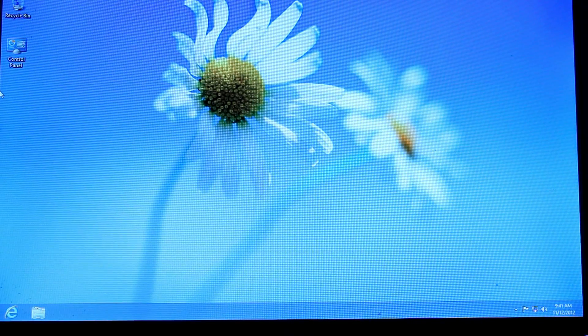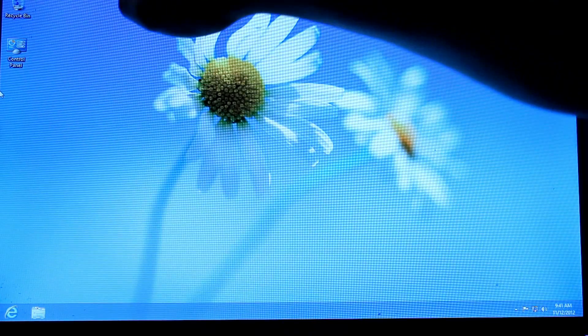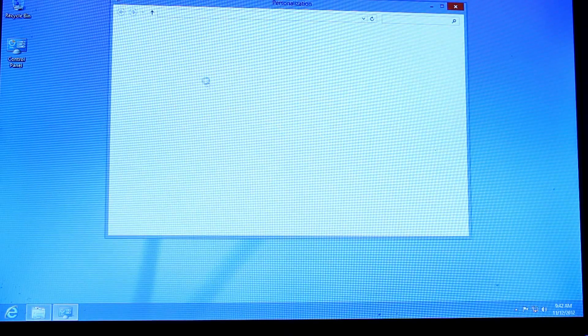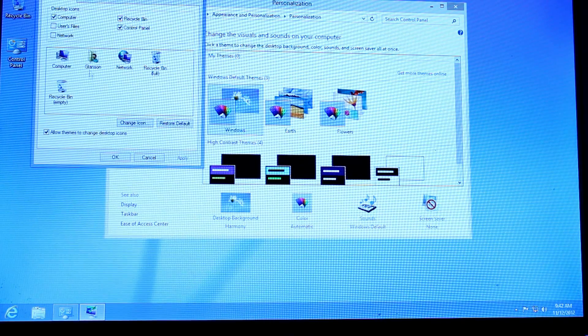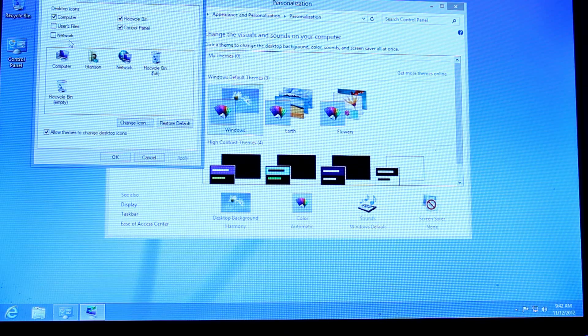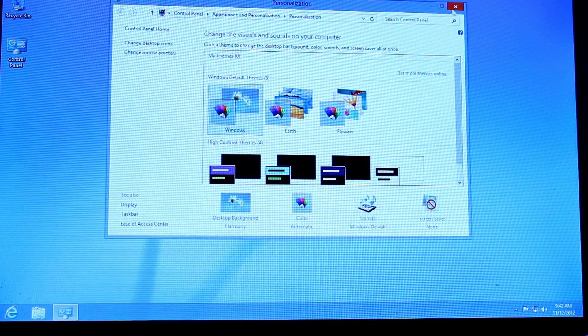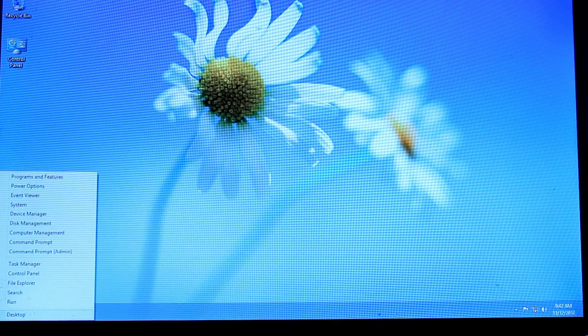Windows 8 can be a little confusing in the beginning for first-time users since you don't have the Start menu and you don't know where to go. If you want icons on your desktop, right-click on your desktop, go to Personalize, and choose Change Desktop Icons — you can add your Computer, Recycle Bin, Control Panel, user files, and network. You can also change your theme. That'll give you easy access to your Control Panel and the places you need to go.